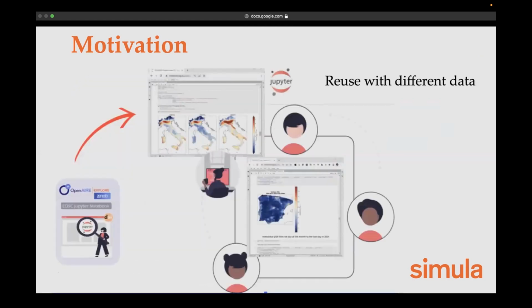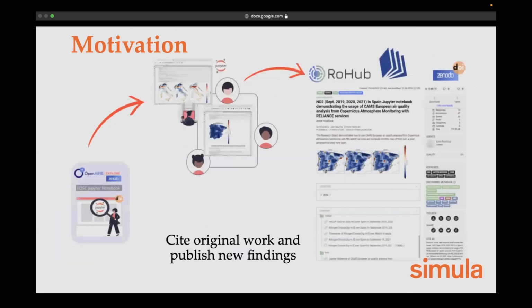And when you find a Jupyter Notebook, the first thing you want to make sure is that it is reproducible, so you can reproduce what has been done. And this is the first step. You need to know what computational environment you need, maybe how much resources you need, RAM, CPUs, etc. But usually what you want to do is to reuse it, for instance, with different data, and you want maybe to collaborate with other collaborators and change here, for instance, the Jupyter Notebook. And eventually you want to publish the new finding.